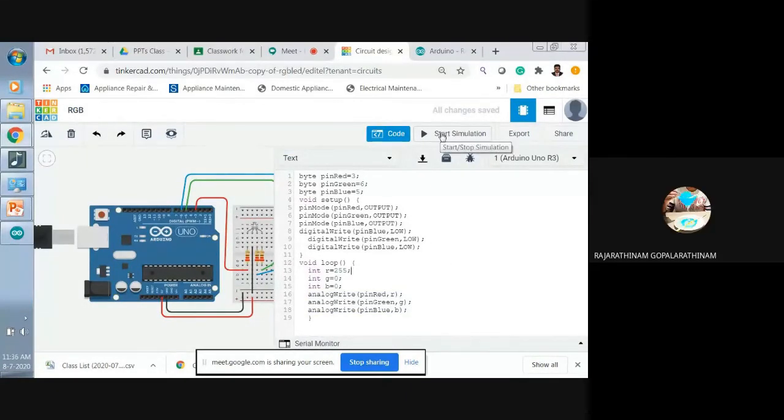Gajendran: Sir, pin red is not there in digital, right? Aditya, okay. Yes, sir. Thank you, Aditya. Blue is repeated twice. Yes, sir. Is it okay now? Yes. Very good. Now we will start simulate.